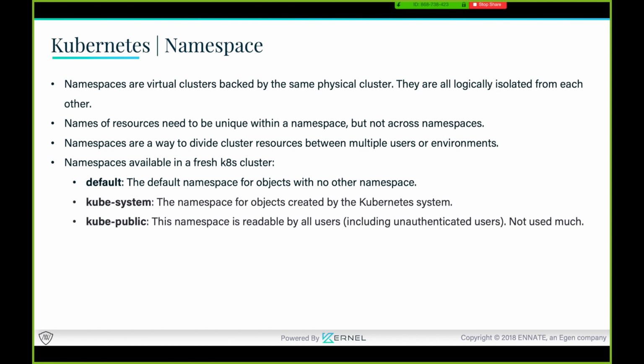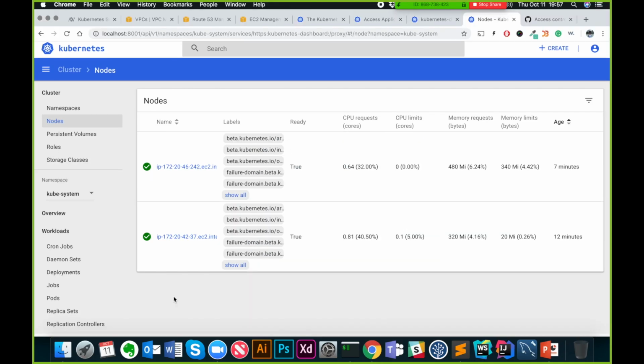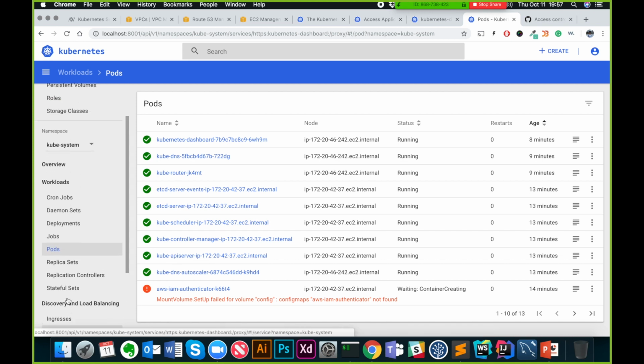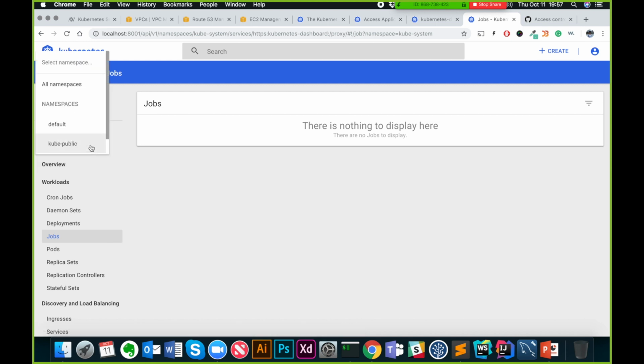You can't delete any one of these 3 default namespaces available from Kubernetes. Kube system is an important namespace because that's where all of Kubernetes specific objects, resources are created. So everything related to the kube router or the DNS or etcd cluster or even your API server, they are all running here, right? So ideally only admins should be having access to the kube system namespace.